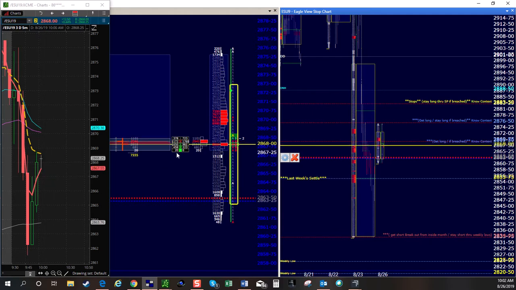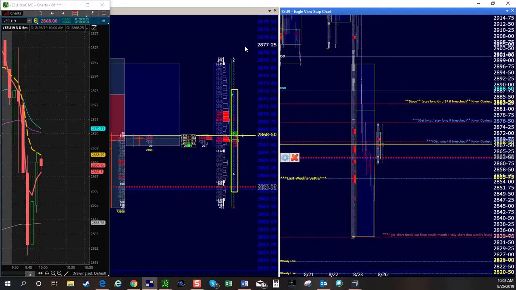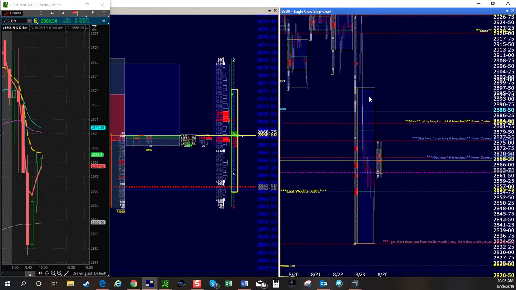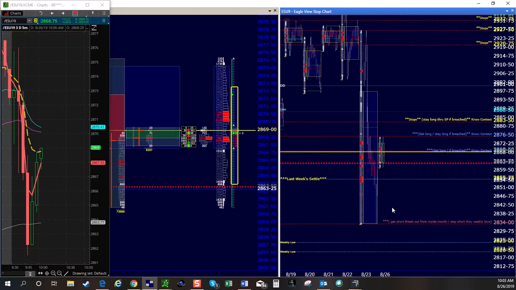That's a good low now, and that's still a weak high. So we could get some more to the upside. And if we do, you want to see some one time framing. If we don't get one time framing in unchanged value, you really don't have anything. If we do get one time framing into these single prints, we probably got a short covering rally on our hands because the market has been selling. So we'll see. If I take another trade, I will bring you in.